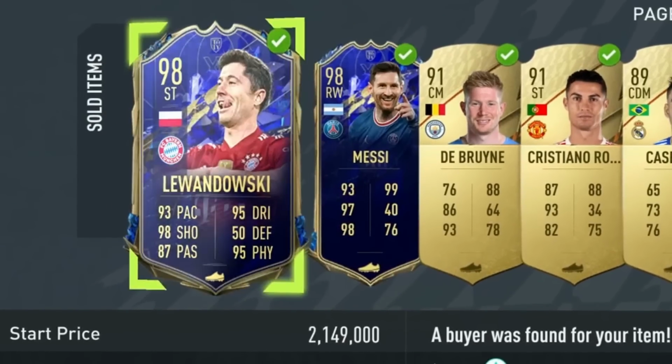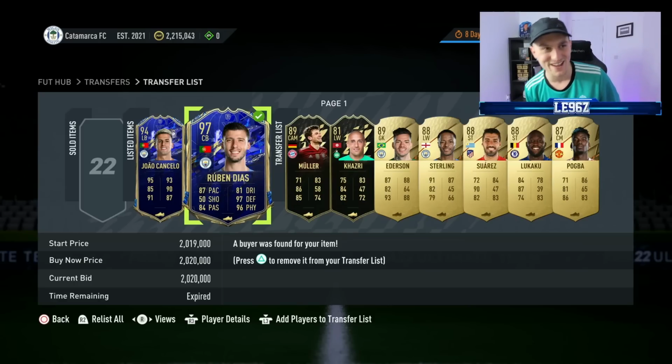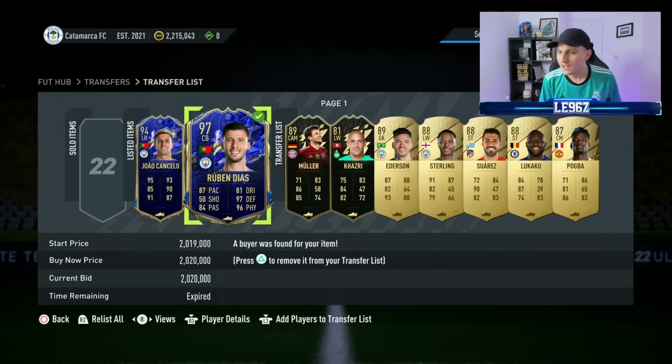So this is what sold on from the last video. So let's just clear all that stuff and hope that Ruben Dias will sell on. Oh, boys, he's sold on. He's sold on at 2 million. So we make 20 coins. 20 coins? No, 20,000 coins at that. Big money plays. Why are you the way that you are?